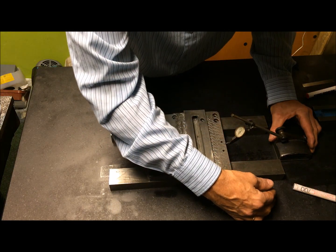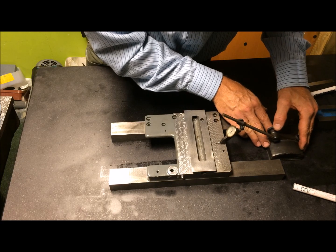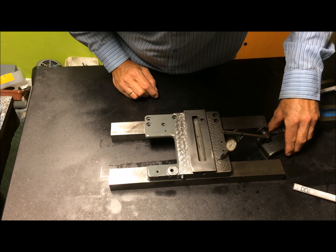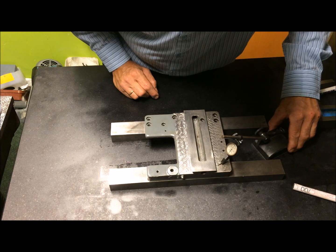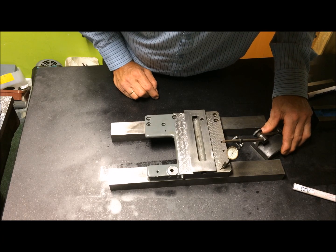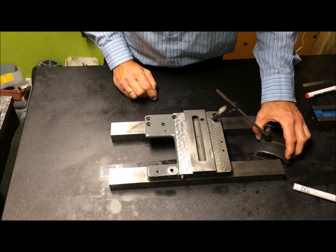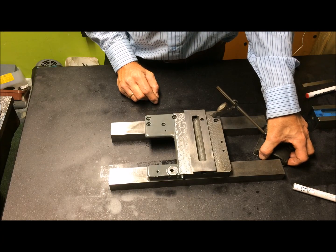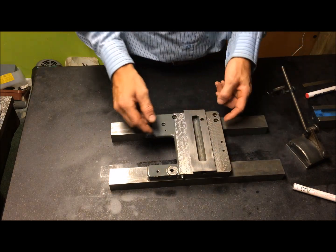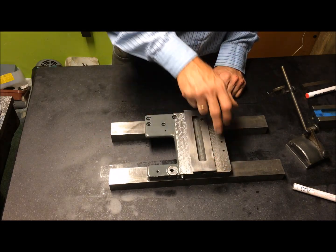Yeah, I bumped it into the dovetail, so of course I have to reset. And once more. Yes, and be careful this time. Now I can run it, and see that it is actually zero all the way until we get to the very end here, where it is 2 hundredths or 1.5 high. The same goes for this side. I also tried the same on the table, and found the same using the guideways, and I just blew it up, so I know that it's a true measurement.